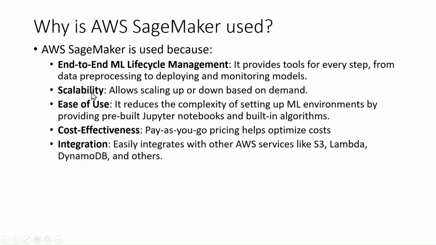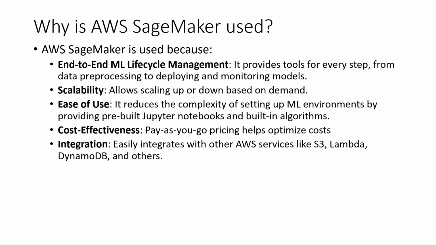So why is it being used? End-to-end ML lifecycle management, that is, it provides tools for every step from data processing till deployment and monitoring of the models. You need not additionally go and install dependencies; that is not necessarily required. Everything is taken care of by SageMaker itself. And scalability I just mentioned, right? For training any kind of models, especially ML models, we need to have huge data samples. We cannot train some model and expect more accuracy.